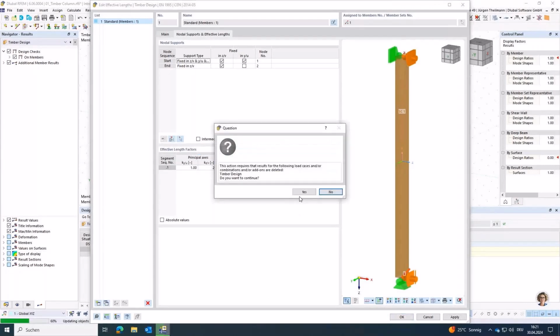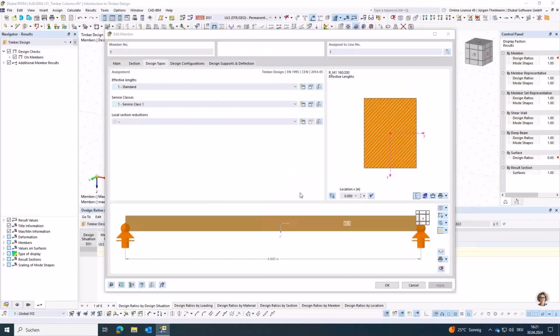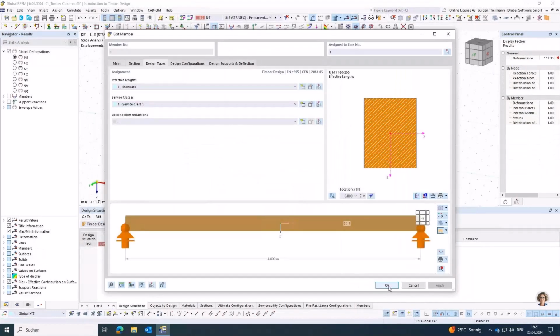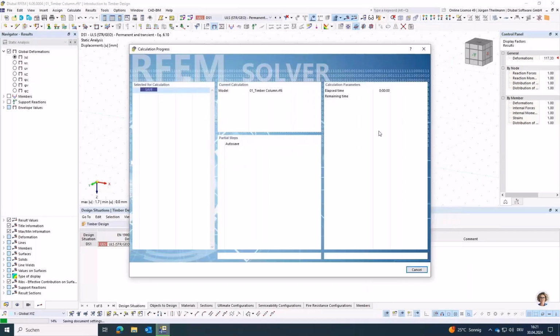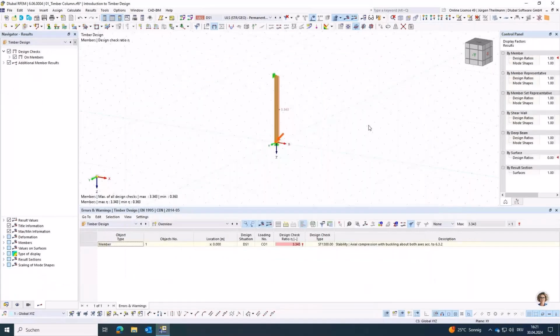So this is now correct. Say OK. Start the calculation once more, and you will see that the design check is now no longer fulfilled. So this is also giving you an example of why you always need to consider your input data and give it a second thought if you have really input your effective lengths in the correct way.